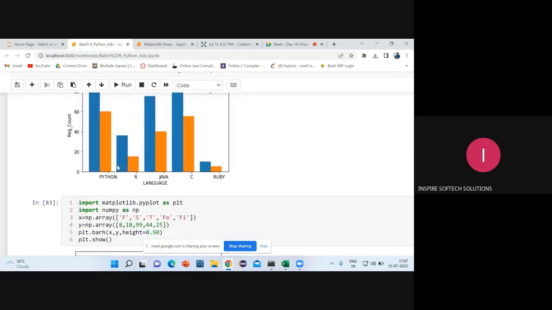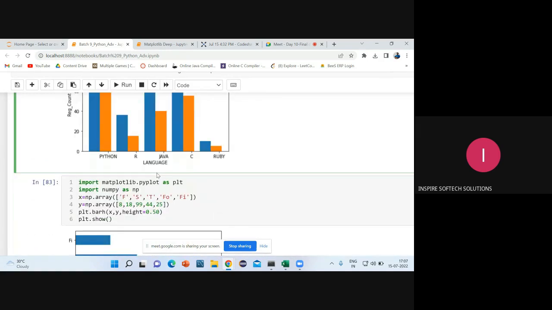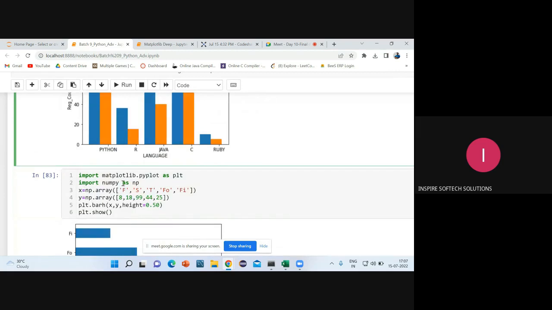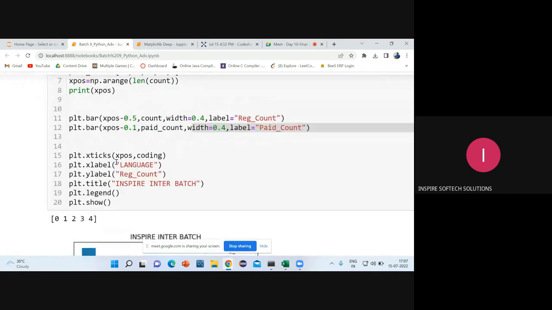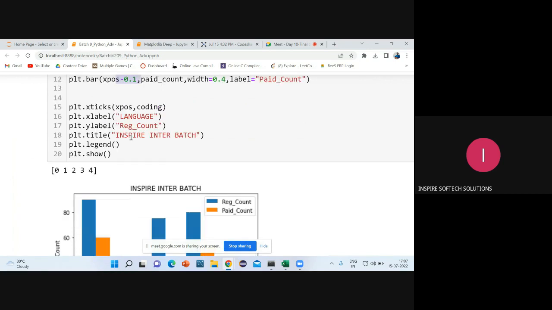If you want to display with a horizontal base, if it is vertical, we'll go with a width. We have discussed already, width is going to be 0.4, and here also we're giving 0.4. If it is horizontal, we'll be using a height. This is the change you have to make, and inside the label, whatever you want to give, you can give. Here we are giving the position, -0.5, hope we know why we are giving 0.5. Same thing here, why I'm giving 0.1, we know already. This is nothing but to make this position.